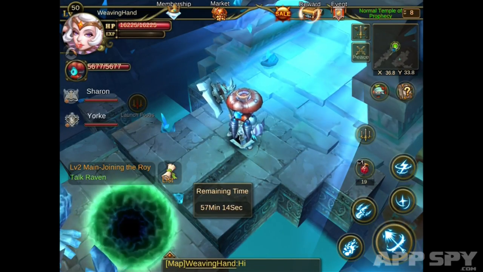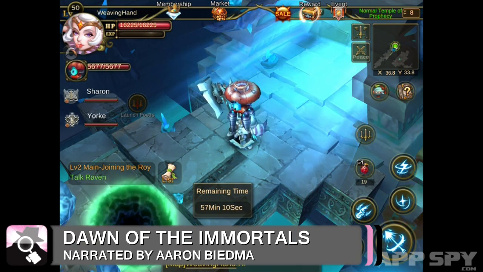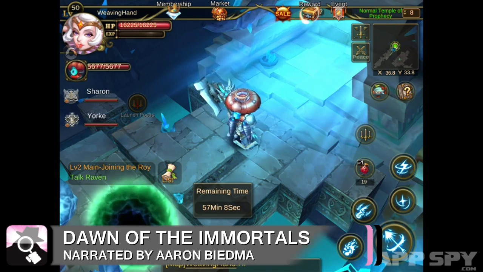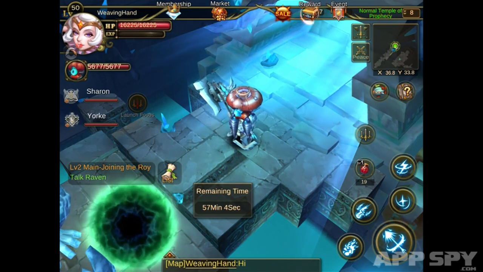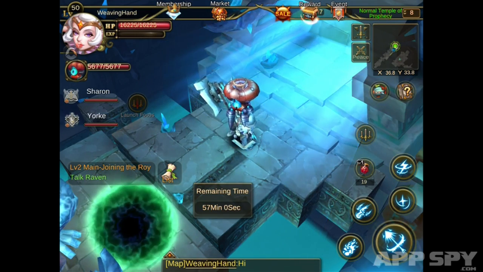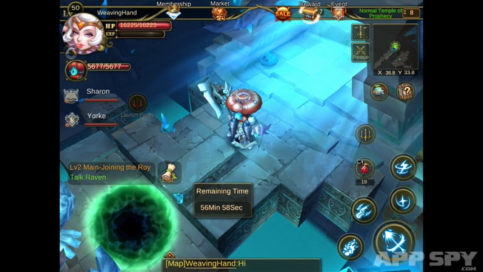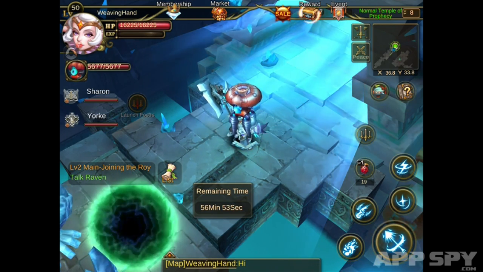Alright, well the first game we have for you is Dawn of the Immortals. It's a 3D mobile MMORPG, full-featured. So it's not a turn-based or card-based RPG, we're talking full MMO like you would see on a PC. So you have your parties, your guilds, your dungeons, your questing, and you can see everyone in the world as well. So what we're running through today is the Temple of Prophecy dungeon.